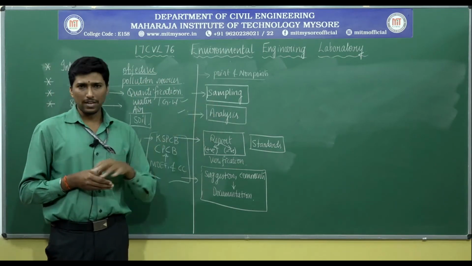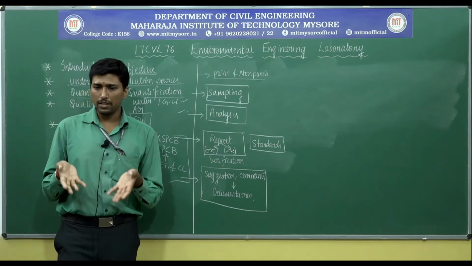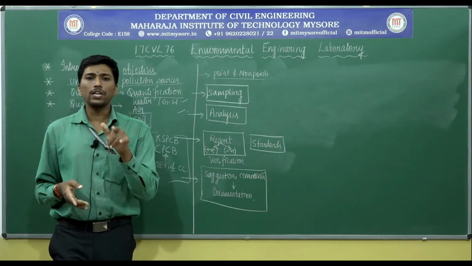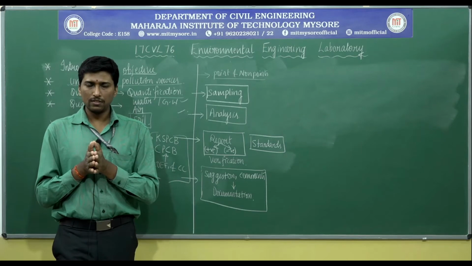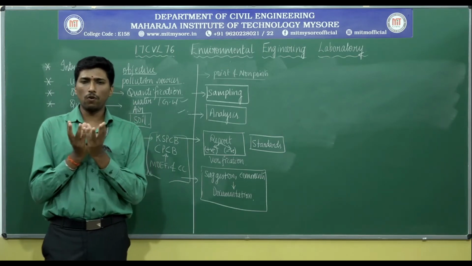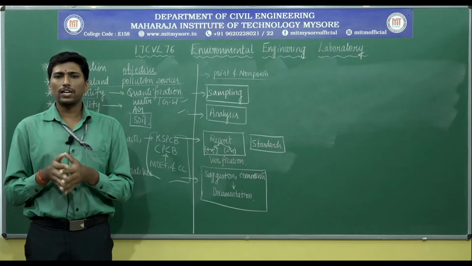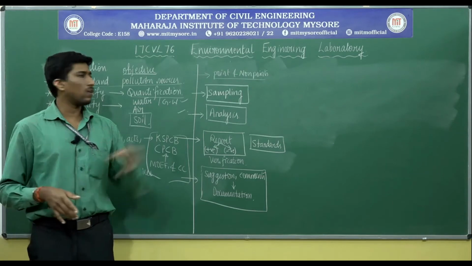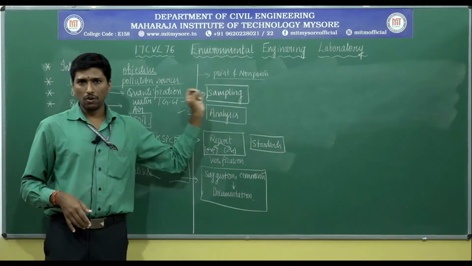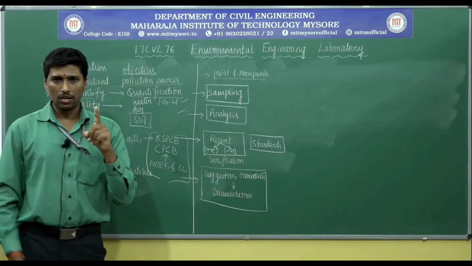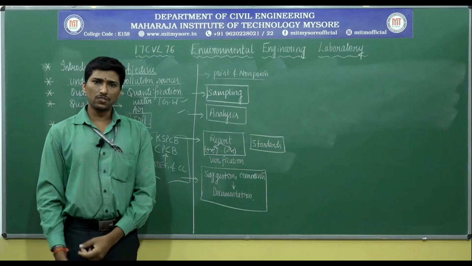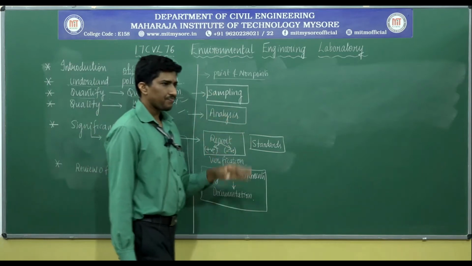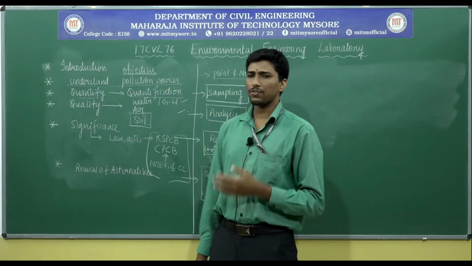Why we have to take the sample is that you cannot bring the whole river into your lab and then test it. That is a foolish idea. Instead of that, you need to take a representation. The representation of the collection of a volume in a particular manner, we call it a sample. The process that is followed, we call it sampling. Okay. So, there is an interrelationship between the sampling that you have studied in your mathematics and here in environmental engineering also. The sampling term is explained in a different manner also.